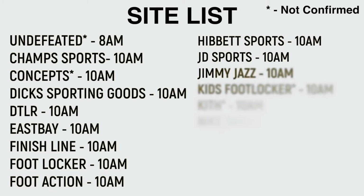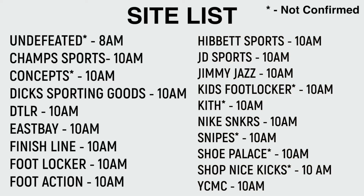But back to where these Jordan 13 Obsidians are dropping and at what time. Starting off at 10 a.m. Eastern time, you have Champs Sports, Dick's Sporting Goods, DTLR, Eastbay, Finish Line, Foot Locker, Footaction, Hibbett Sports, JD Sports, Jimmy Jazz, Nike SNKRS, Shoe Palace, and YCMC. I also left some other retailers up there that have dropped other Jordan 13s in the past. If we did miss a retailer, definitely let us know in the comments below.